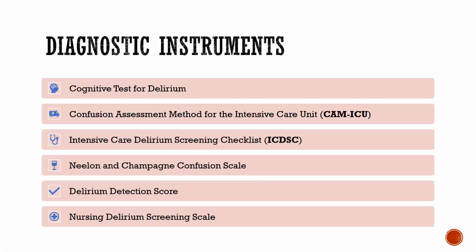And so here are some different tests or diagnostic tools that are available. I'm sure some of these you have heard about, like your CAM-ICU score. There's the Intensive Care Delirium Screening Checklist, another common one that's used, and the Delirium Detection Score. These are just different assessments, and they are all validated. Again, the most data that's out there is specifically for CAM-ICU, which I'll go through shortly. But different ICUs tend to use different ones. It's more of a system-wide process, whatever your healthcare system tends to use.